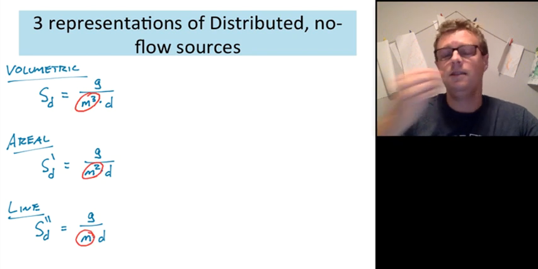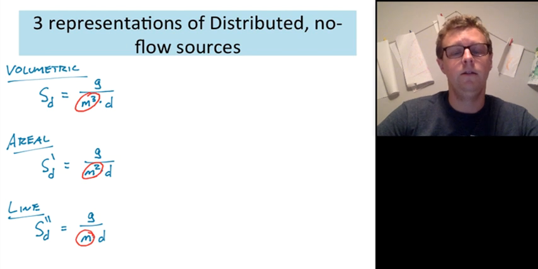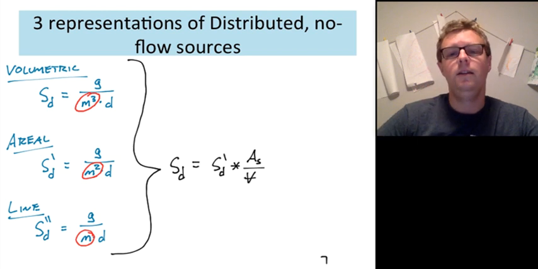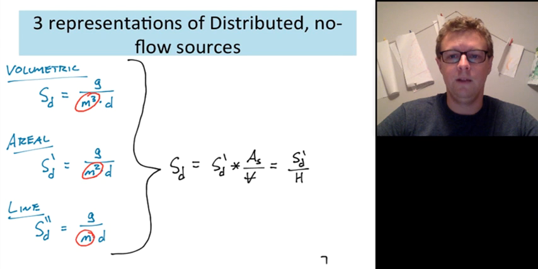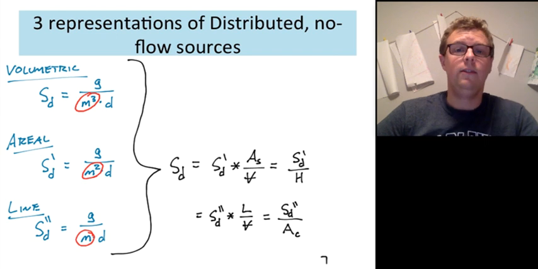These are easy enough to tell apart because of those units on the bottom that I've circled in red here. Volumetric, you've got a volume on the bottom. Areal, you have an area on the bottom. Line sources, you have a distance on the bottom. These can all be related to each other using geometric relationships that we've developed earlier in class. These are in your textbook in lecture 22, as well as here. Ways that you can convert between volumetric and areal, volumetric and line, or areal and line. So all of the terms that I've written, 5 of them in total here in black, are all equal to one another. So there's 3 ways that you might get these numbers.